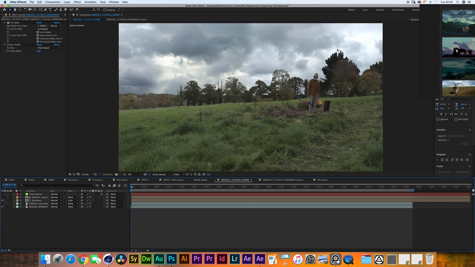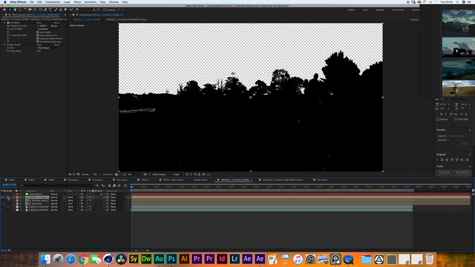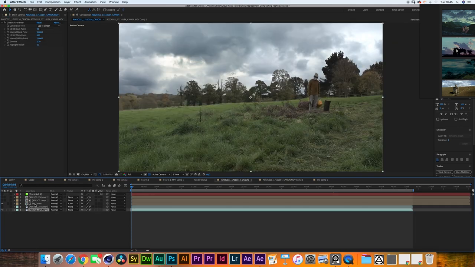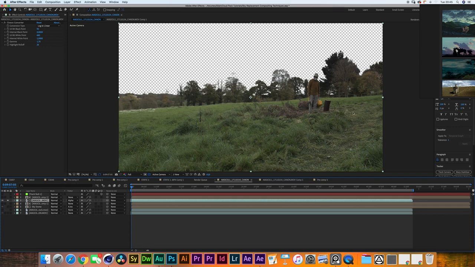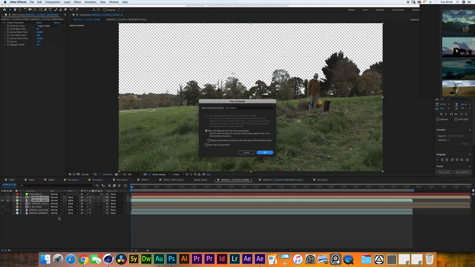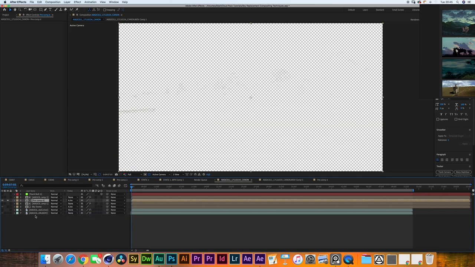wrap around this edge over here. And the way I will do that is I will duplicate this layer, our mat, and I will duplicate our original video clip. Now, the original video, I'm going to alpha with the mat. You see what we have is just the video without the sky. Now I'm going to pre-compose both of these. I'm going to duplicate the alpha one more time, and I will alpha invert that same thing.